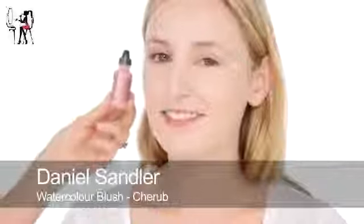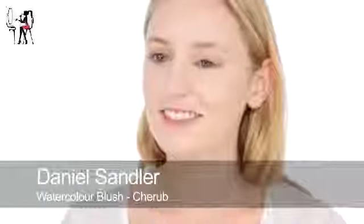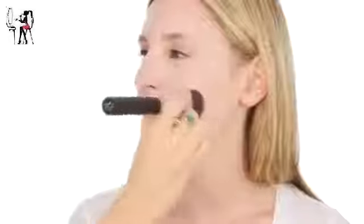I'm going to use the watercolour blush by Daniel Sandler, and this is called Cherub. Now the whole look was very rosy, but very pretty and obviously extremely natural. It's supposed to look like dainty, beautiful ladies that were just naturally very healthy looking. What women would have done at that time to fake it would have been to pinch their cheeks. They would have used things like rose petals and all sorts of ingenious little inventions that would have given you that little rosy glow without looking like you had any makeup on at all.